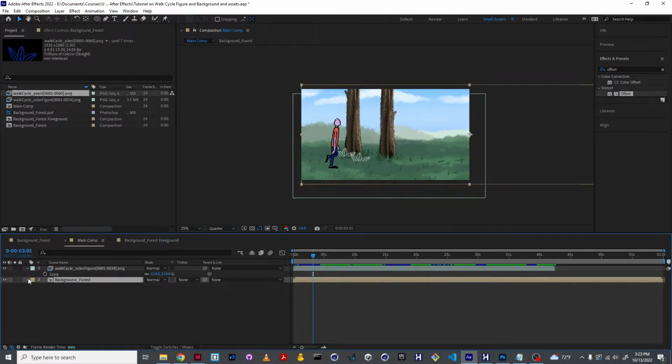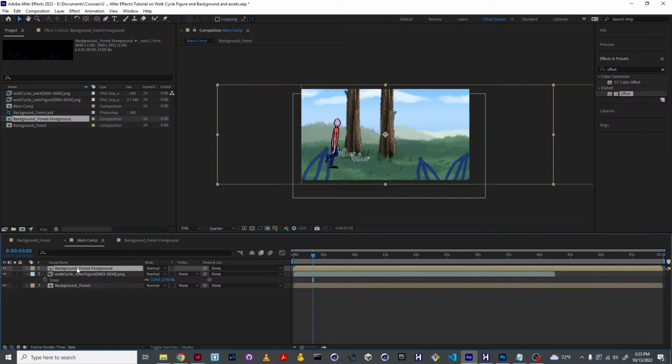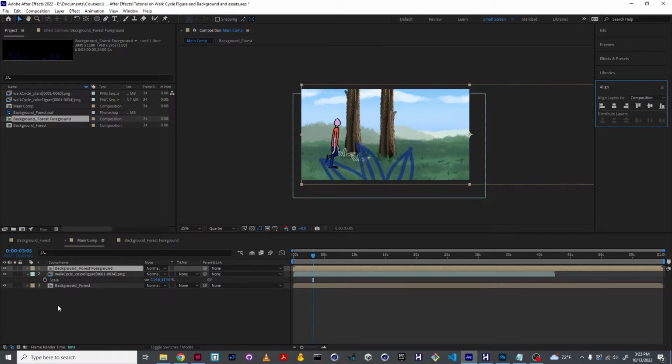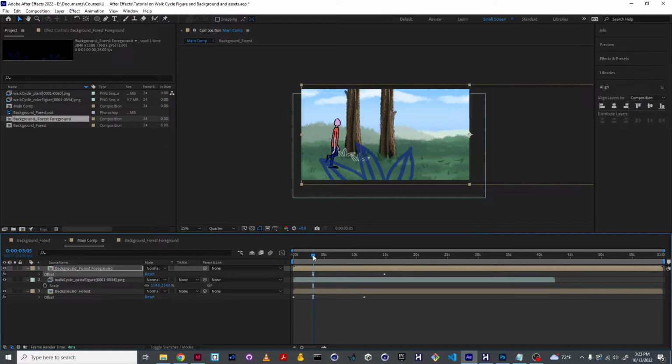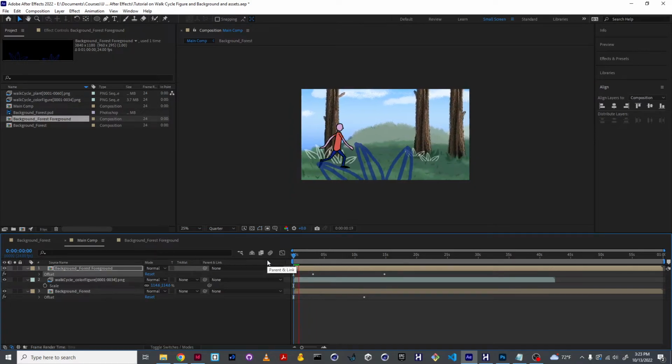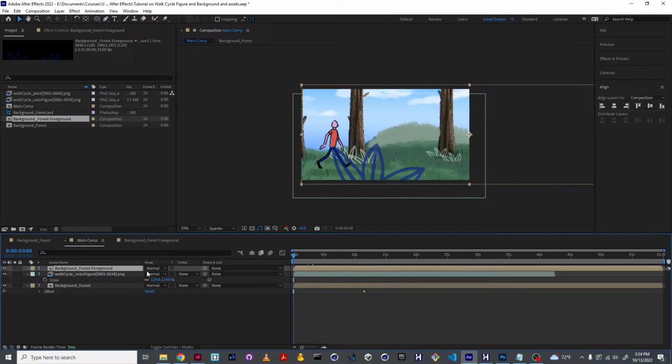So what I could do is drag and drop this in, and I could align left, go to my background forest, press E to go to my effects, Command C, Command V, and we should see that's set here. Make sure you are at the very beginning, Command V.